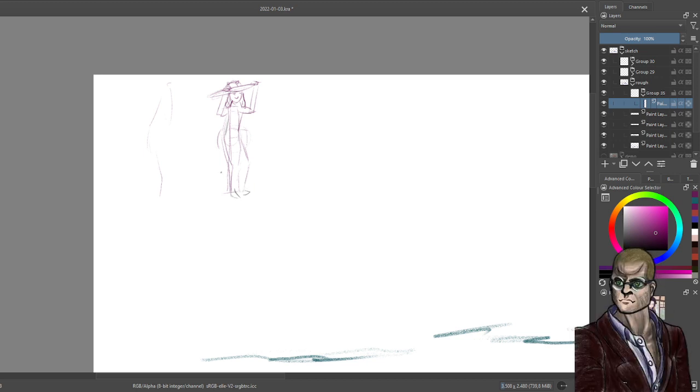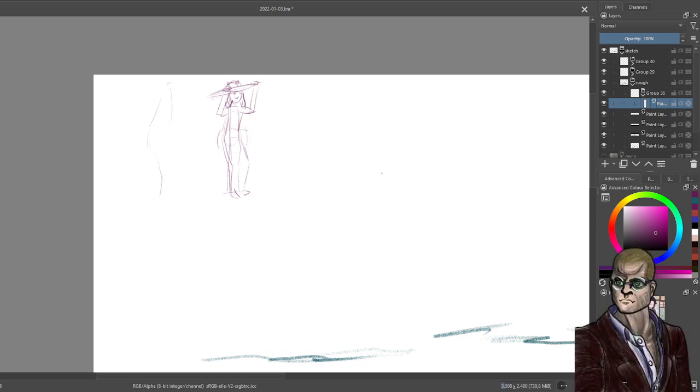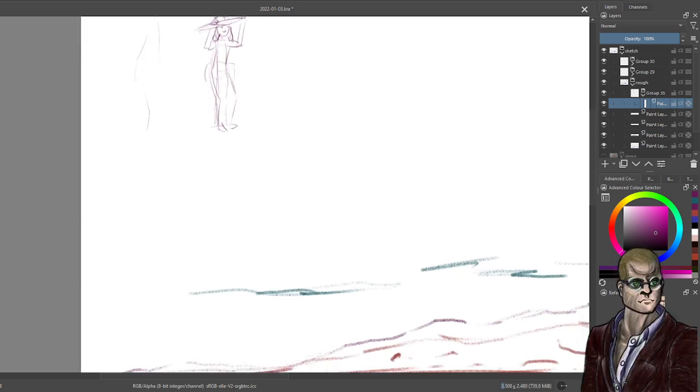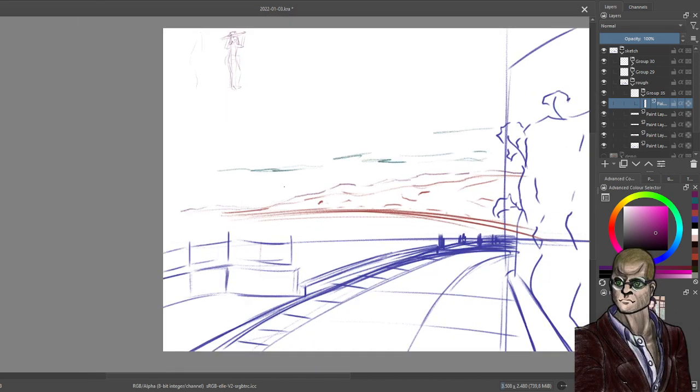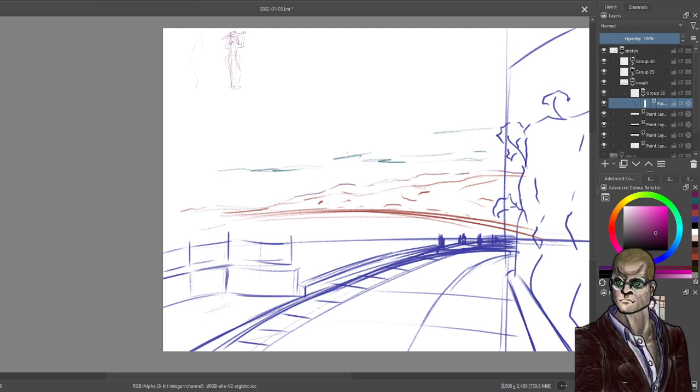So I imagine some of you can guess what kind of a character this is going to be. And it would have to be somewhere around here. You know, leaning on the fence.